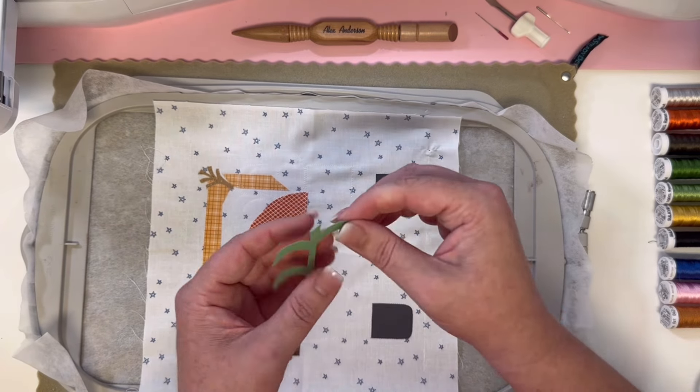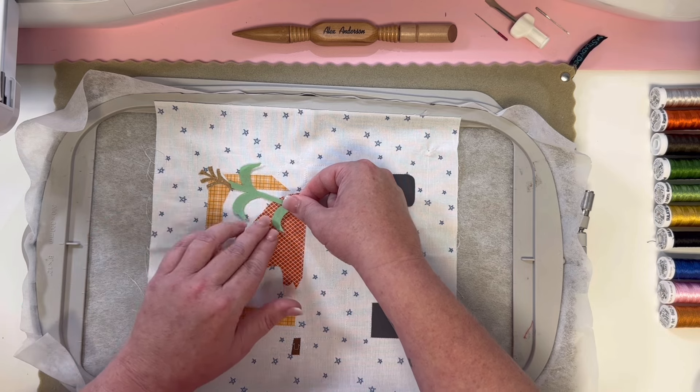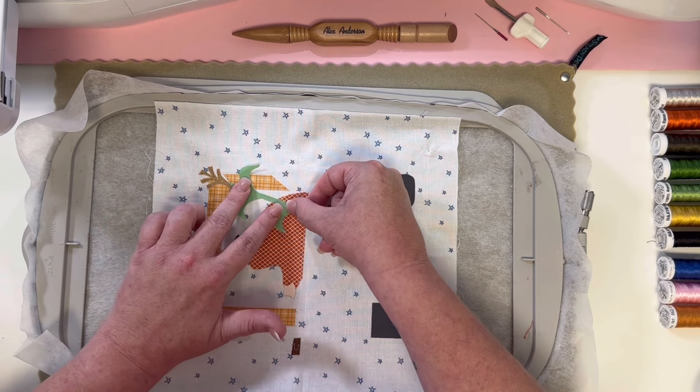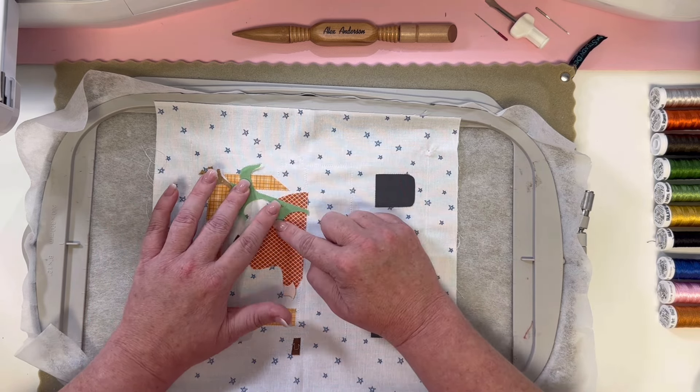I love corn on the cob — who doesn't, right? There we go, corn stalk is in place. Now we're going to put on our big truck bed. Very American, if you think about it — although sometimes in Europe you see a bunch of trucks too. Right in place. It's starting to look like something, as they say.